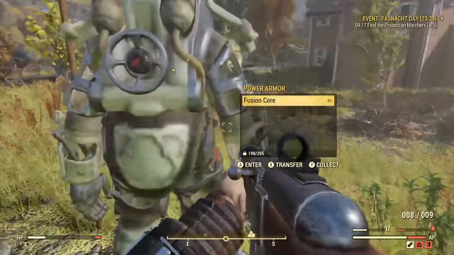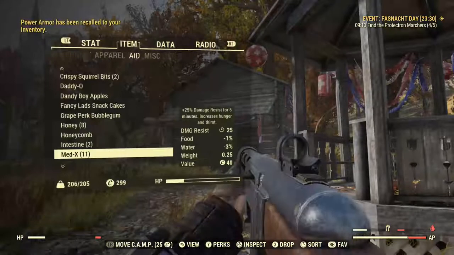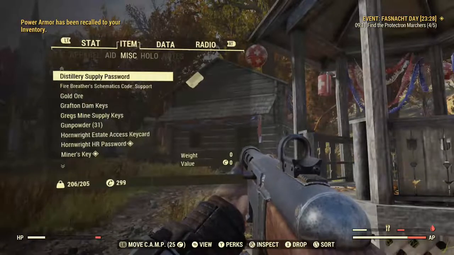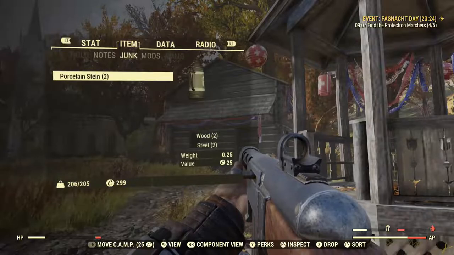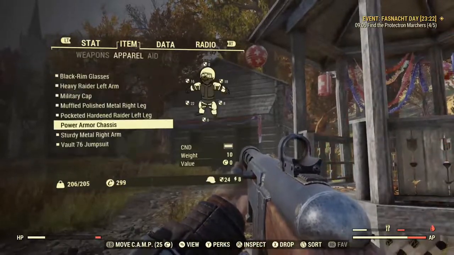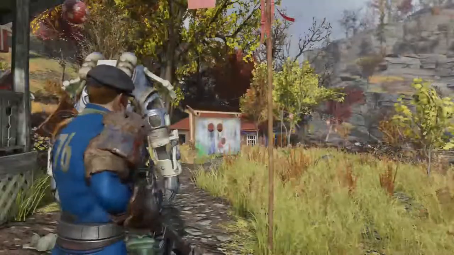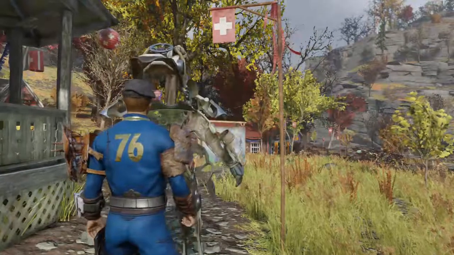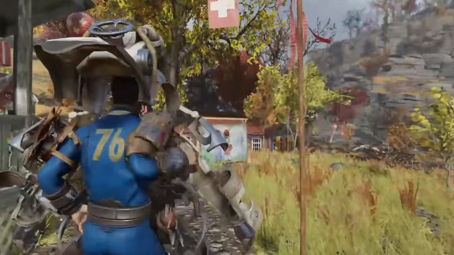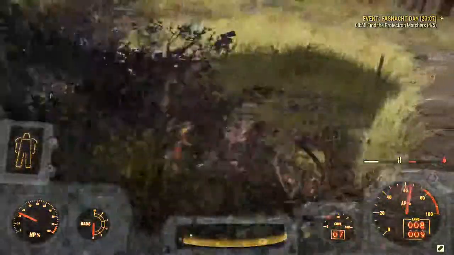Let's pop a classic. What? It's not my chassis. Guess we'll use that for now. We use this blank chassis. It's better than nothing. Just when we're talking about carry weight.